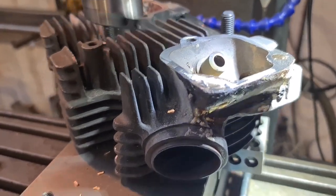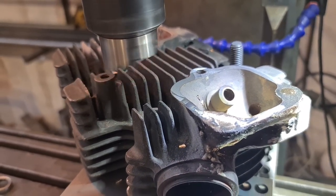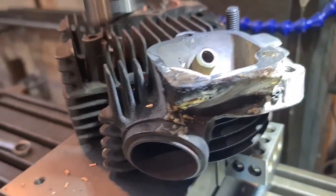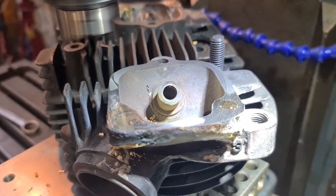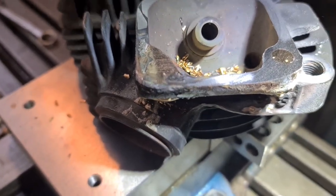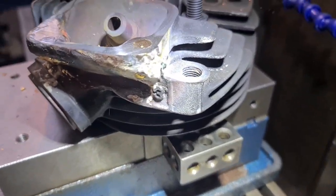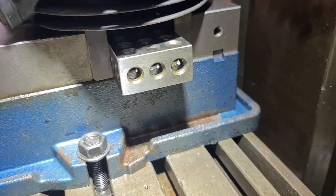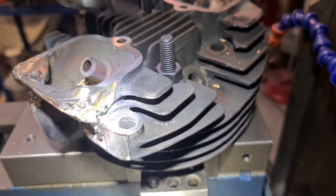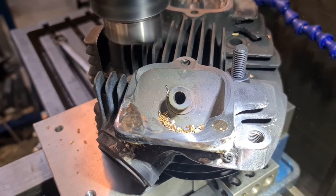Now I'm just running a fly cutter over those surfaces, checking a tiny, tiny little skim off. I've roughed the bulk off already of the silicon bronze, and I've got to say, not pretty, but hopefully it'll take a nice thread. I've actually got 1, 2, 3 blocks clamped in the vise with the old down studs going through the head bolts. So we're all good there.